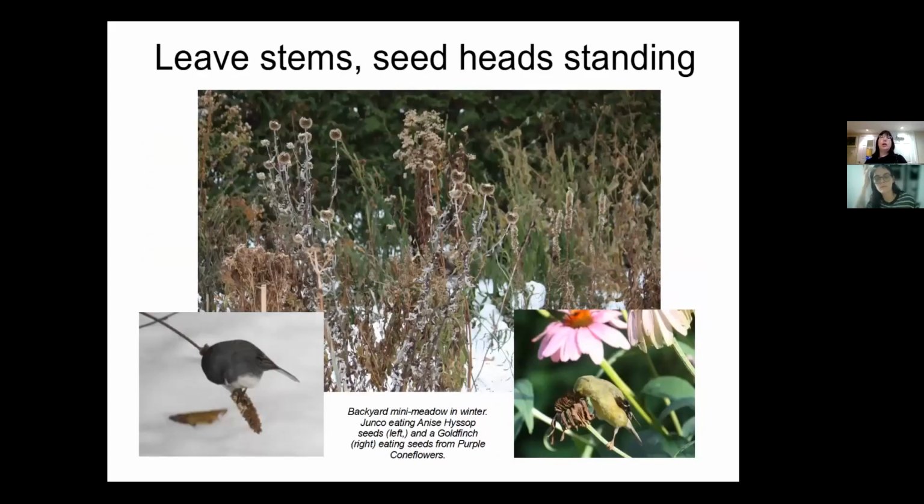And if you leave your stems standing in the winter, you will be providing seeds for birds as well. They don't eat all kinds of native plant seeds, but something like the black-eyed Susans that were in the sunny plan, the false sunflower, the wild bergamot. I've seen goldfinches and juncos and chickadees too eating those kinds of seeds.